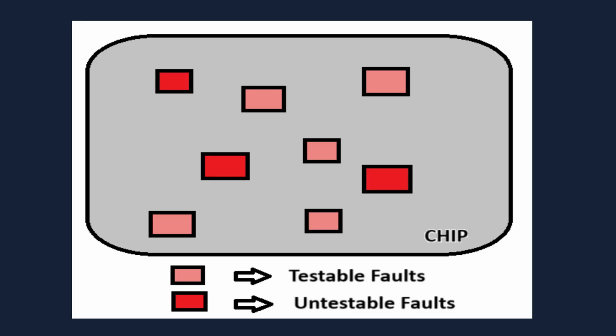Let's understand fault coverage and test coverage with this figure. After injecting faults into the chip, we generate patterns to detect those faults. This process is called fault simulation, as discussed earlier. Now, one important point to note is that while detecting faults with the test pattern, we will categorize faults into two categories. First is testable faults, which can be detected. Second is untestable faults, which cannot be detected. Depending upon the number of testable and untestable faults, we calculate fault coverage and test coverage.